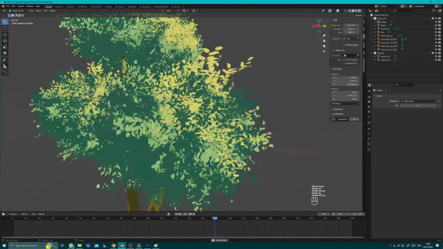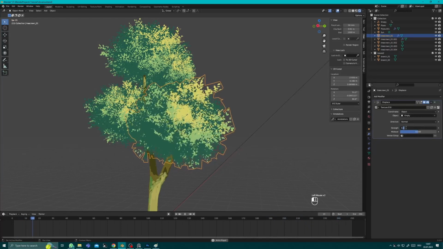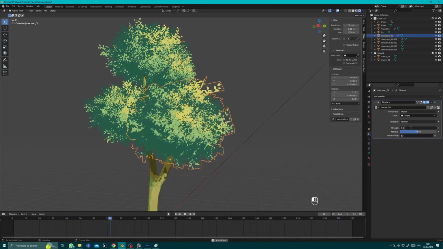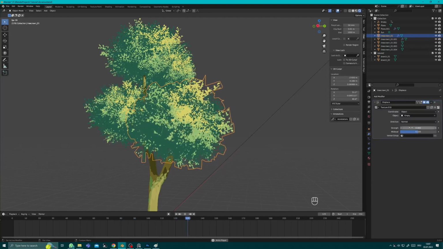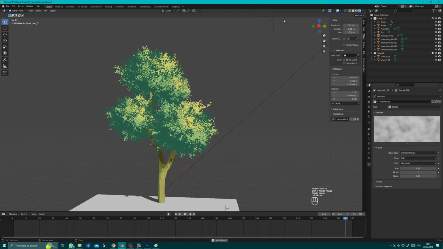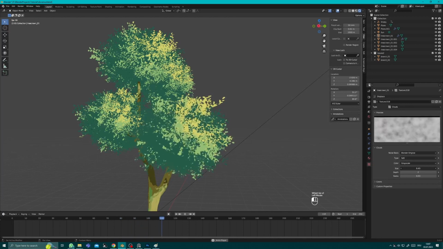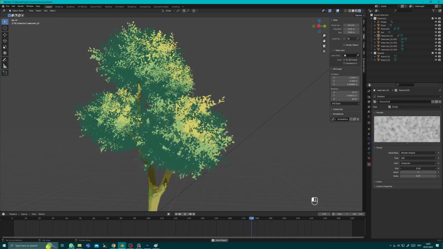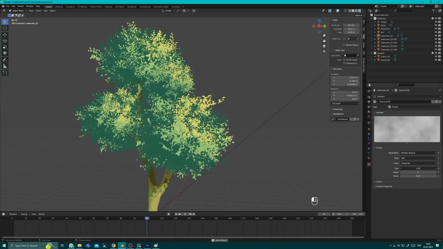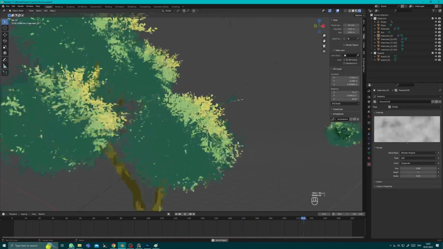And now we got some cool wind effect on our leaves. And if you want to decrease the strength, you can do that by changing the value here to something smaller, maybe 0.6. And the wind speed itself you can control either by decreasing the speed of the empty or scaling the noise texture. If you scale it upwards, it gets faster. And if you make it bigger, you can make it smaller. I want a calm scene, so I'm using that here.